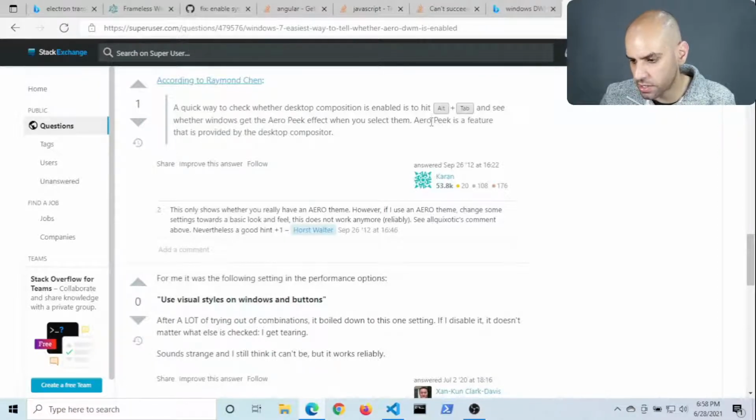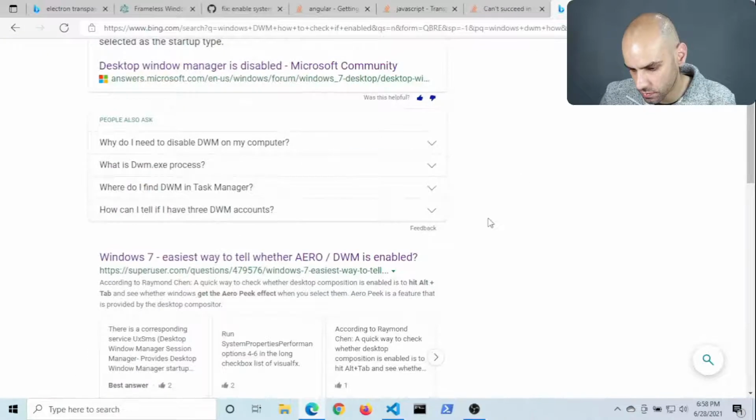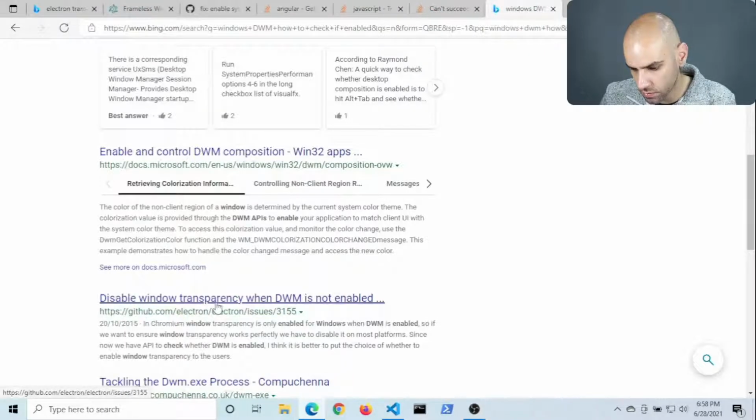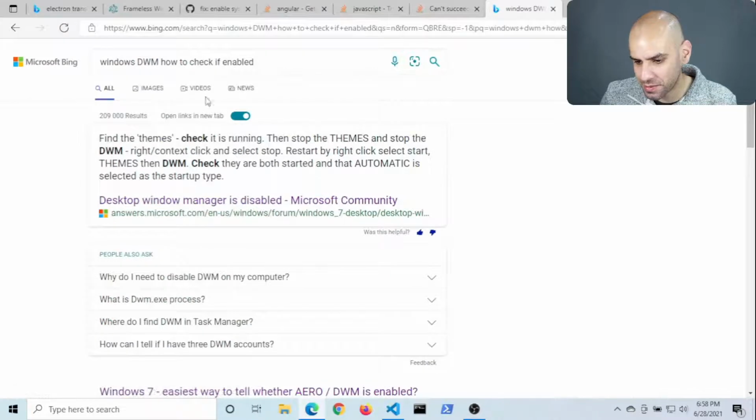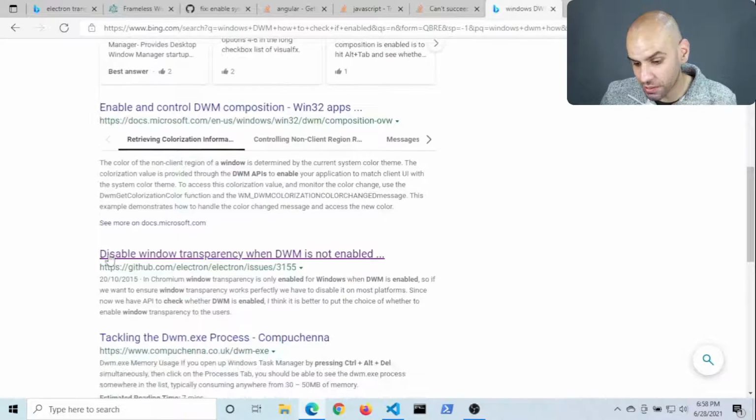Okay, someone is saying that I should hit Alt Tab. But, well, how do I tell? I don't know. When I searched for Windows DWM, how to check if enabled, I found an Electron issue.